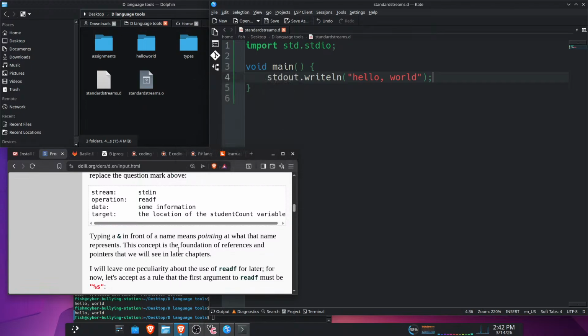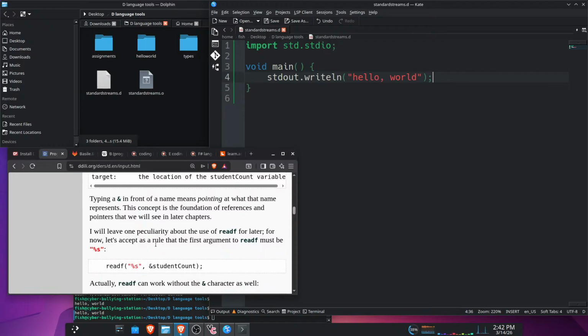Typing an ampersand in front of the name means pointing at what the name represents. This concept is the foundation of references and pointers that we will see in later chapters. I will leave the peculiarity about readf for later. For now, let's accept the rule.